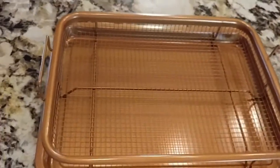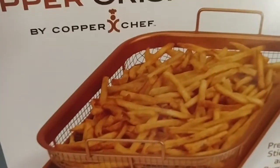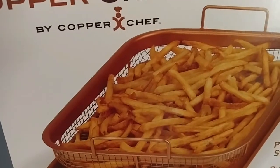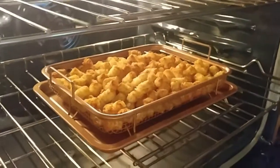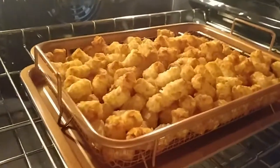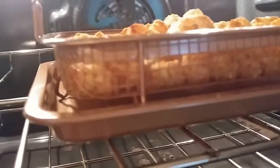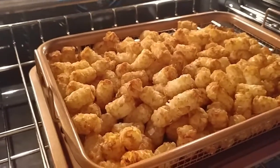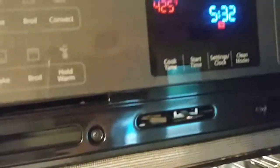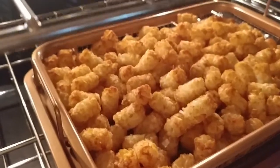It's actually going to be little tater tots we're doing. I'm going to have to put them all on there and not flat out — so that'll be interesting to see if they all come out crispy because they all won't be on a flat surface getting cooked. Here's what they look like after about only 20 minutes — they're pretty crispy on the top, looks like they're crispy all around. At 425 degrees, about 20 minutes, it looks like they're all cooked inside there pretty well.